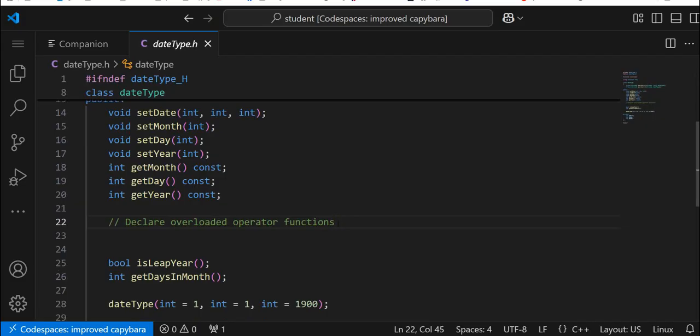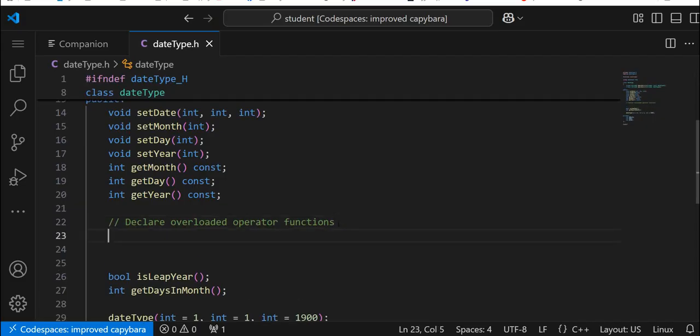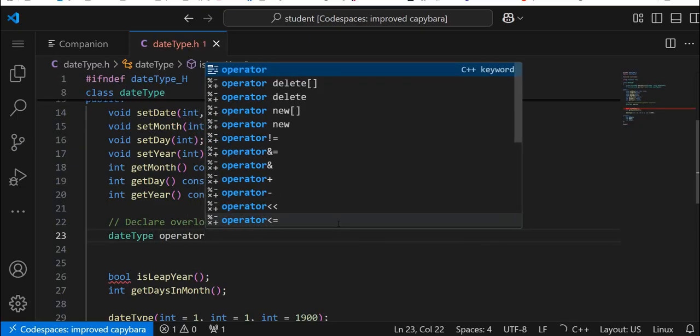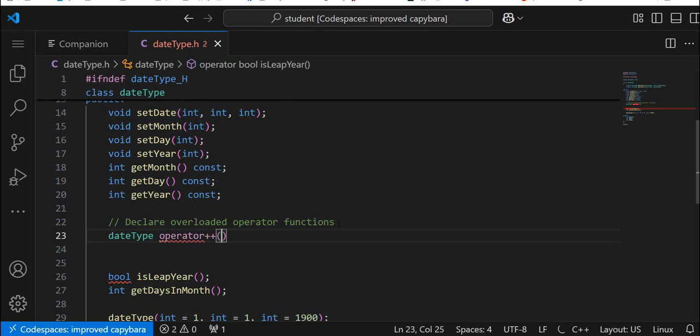That should be the only thing we need to do in here. We'll do that here on line 23. Let's start with dateType and operator plus plus, and let's make that function and add a semicolon.